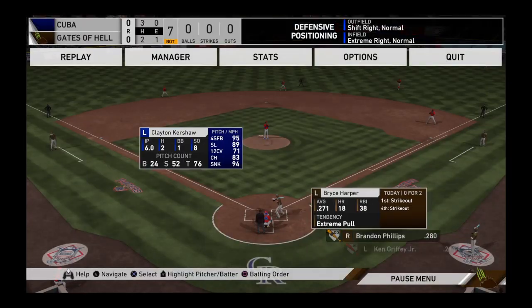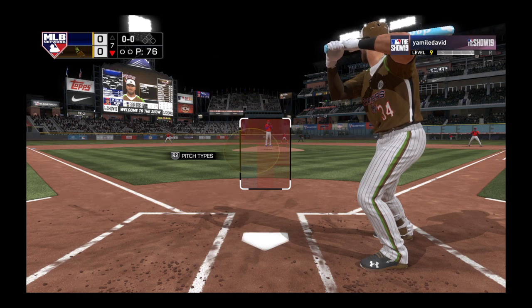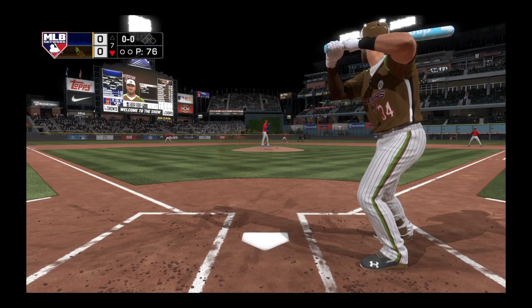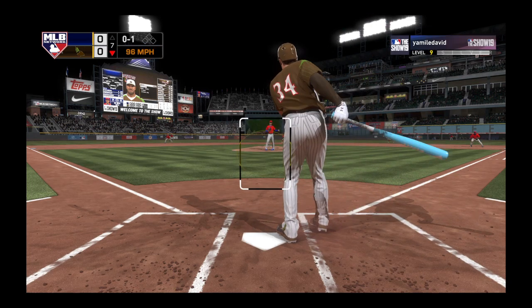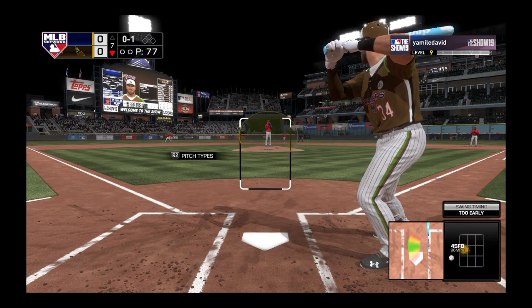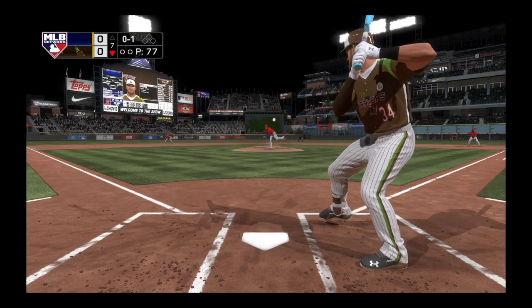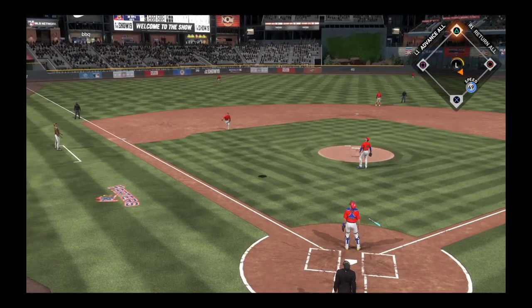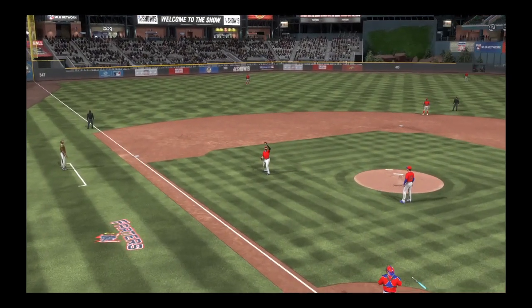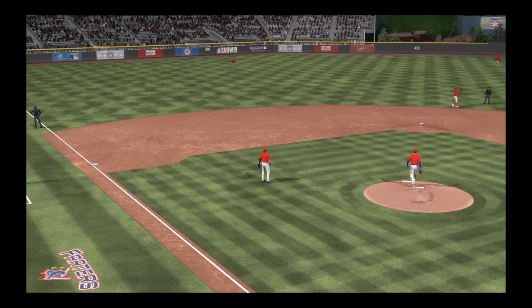He'll step out of the plate and reassess things here. Infield shifted well to the right. Here's the first pitch — not the greatest of starts to the at-bat as he reaches for one out of the zone for strike one. You never want to take the aggression away from a ball player, but in this situation I'd like to see the leadoff guy try and work the count a little bit more, especially when this pitcher's missing like he is. There to take it in is Donaldson for the first out.